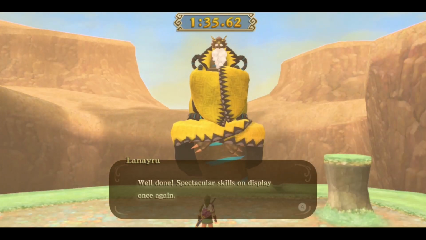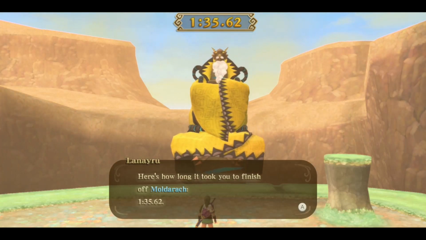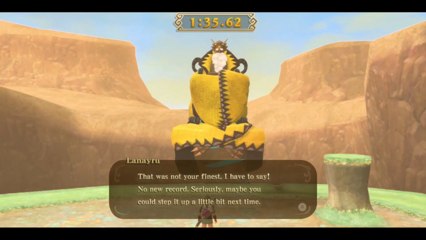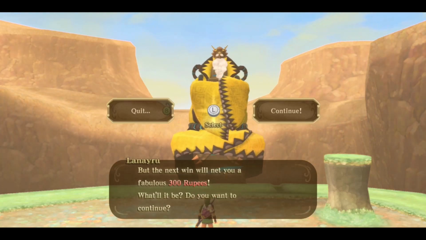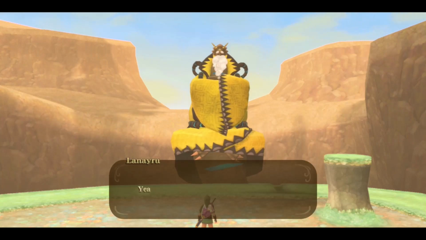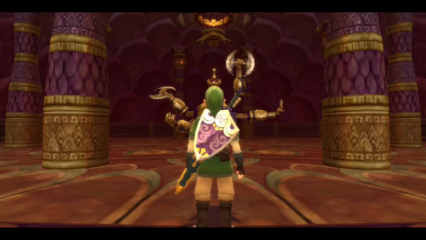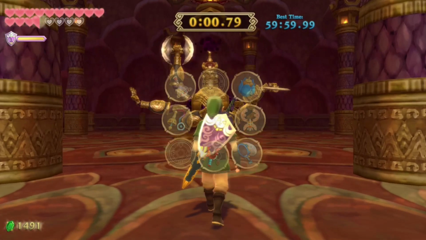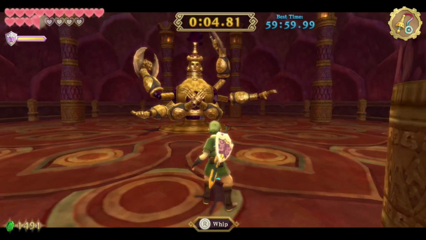And crazy enough, all the last 3 fights have all been things we just faced already, and this was Moldark this time, and we were like 4 seconds slower, so I wouldn't really count that as a loss there. But next is 300 rupees, and we are actually going to continue this time, so there's only one battle that we can get that's the same, and I didn't think it was going to be. This is the Ancient Autonomon Koloktos. You guys know how to say it again.